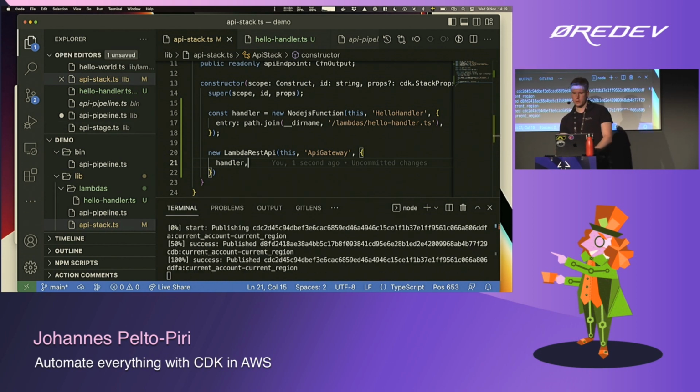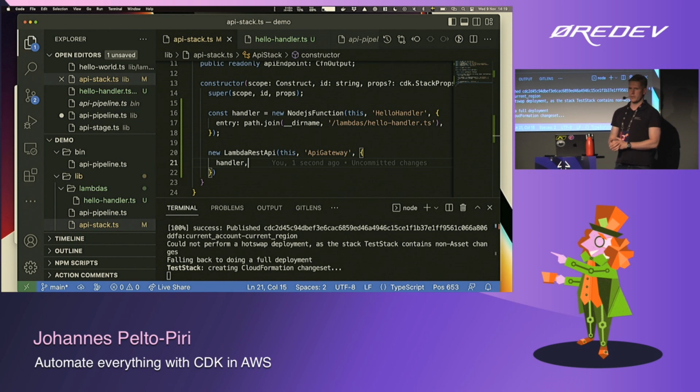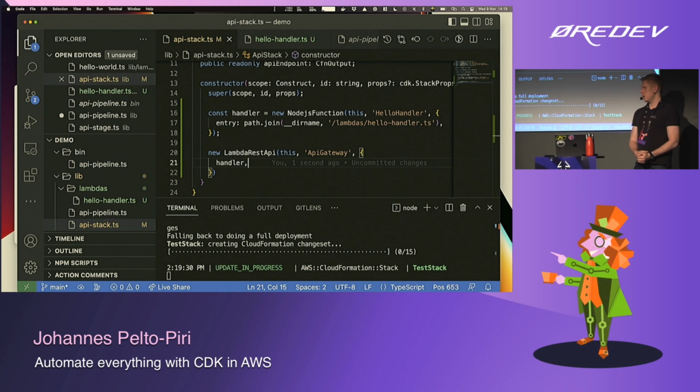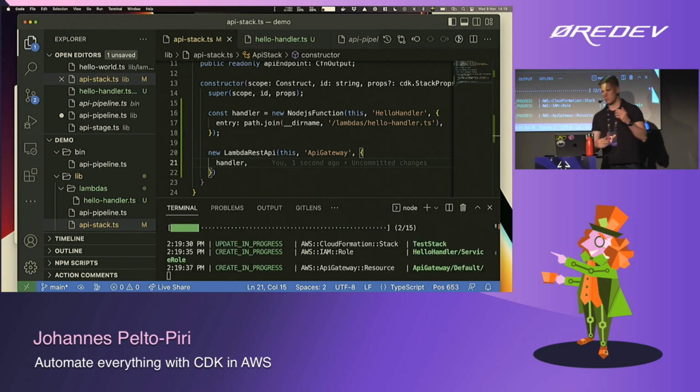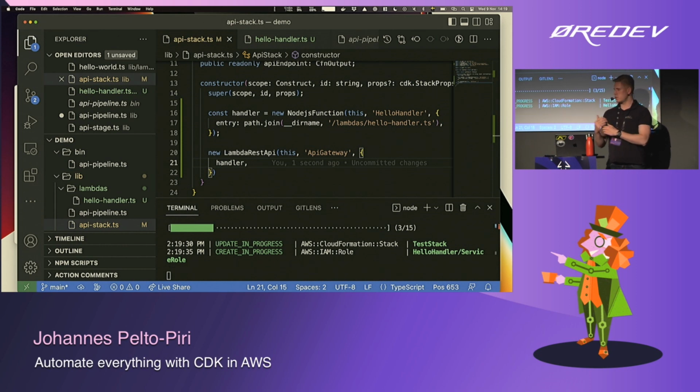Now, what is really nice with CDK, that is a bit hard if you work with normal CloudFormation, is that quite often you want to test your code within AWS, right? And you keep on deploying your templates, which might take a bit of time. And you want to inspect your functions while they are actually running.